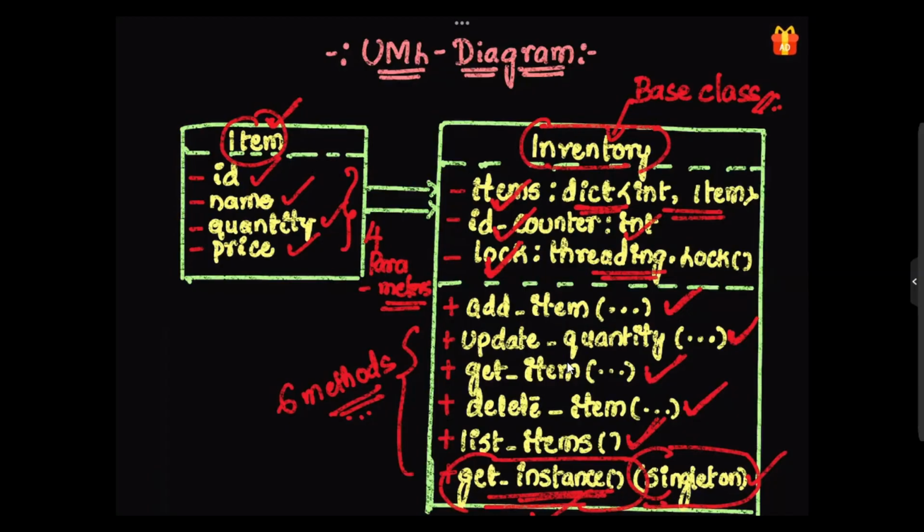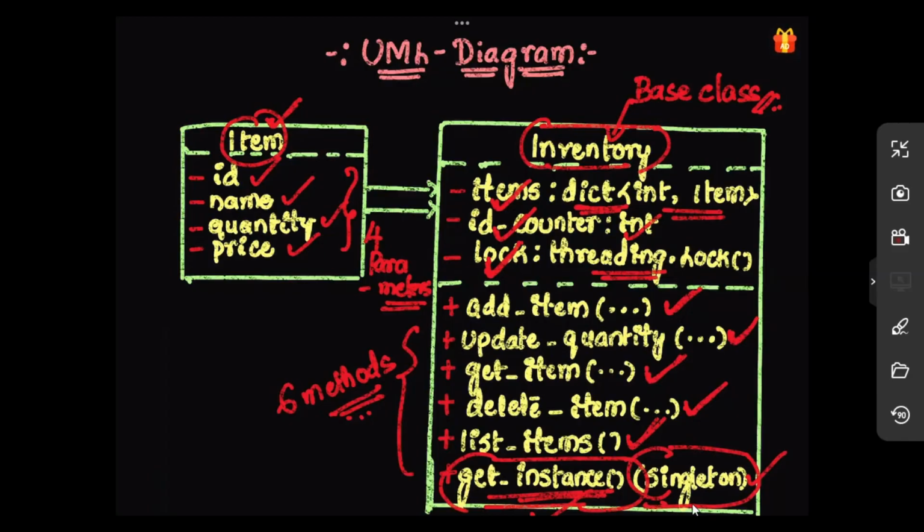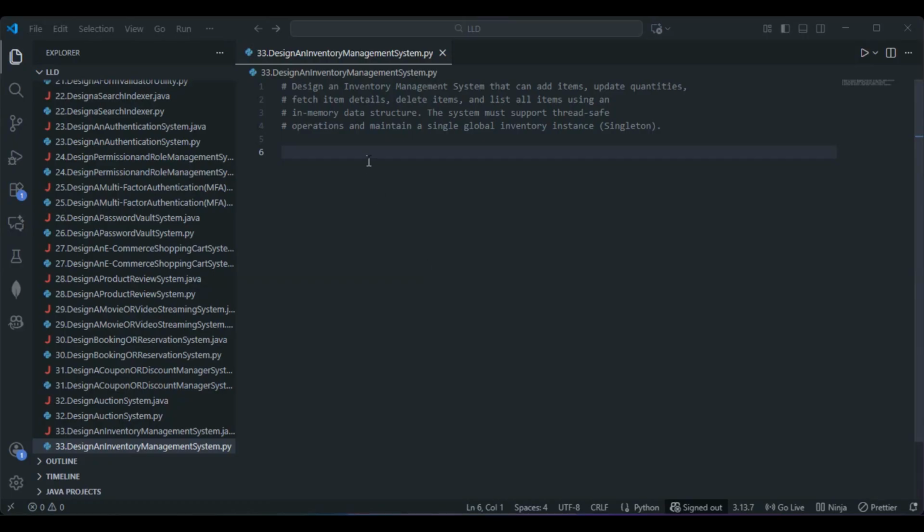That's it. So we have discussed the main points, algorithm choice and the design pattern choice, and we have discussed the concurrency and the data model part. Based on these things, we have already successfully designed the UML diagram as well. It is a very good time to write the code. Let's start writing the code. So let's start writing the code here.